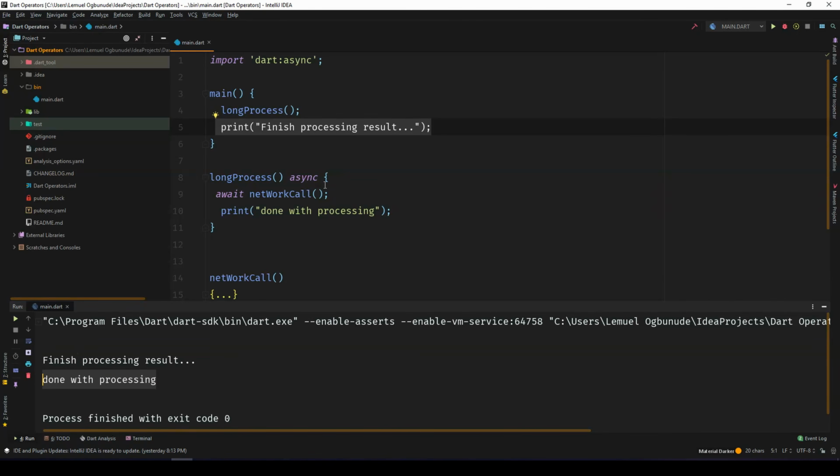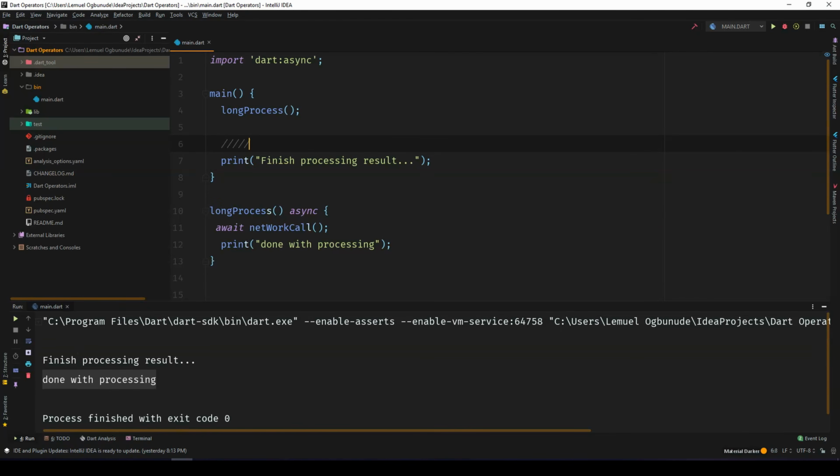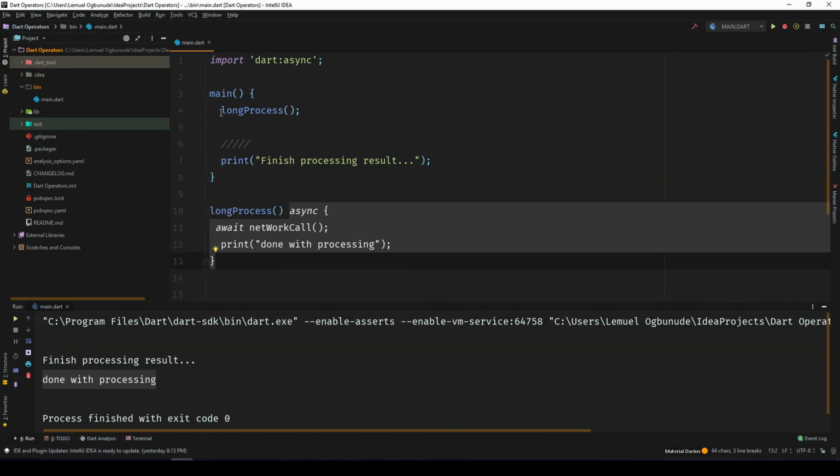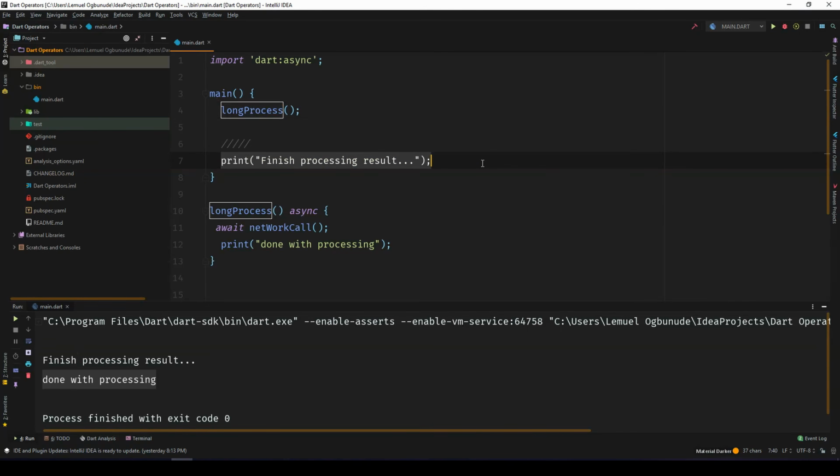Once it's done with processing, I might do some operations here, then I say finish processing results. So even though I want this to be run asynchronously, I want this to finish before going to the next line. What I do is use await. So I wait for this asynchronous operation. In order to do that, I told you a function must have this async keyword. It must be an asynchronous function to be able to have await.